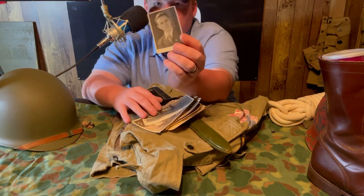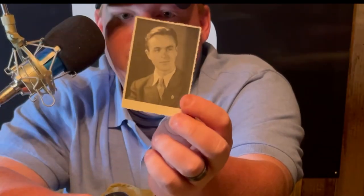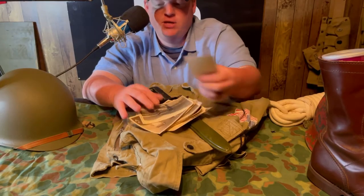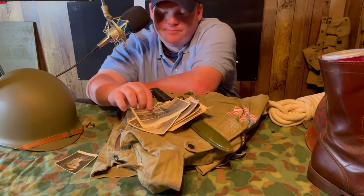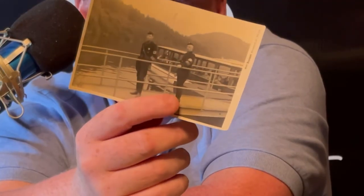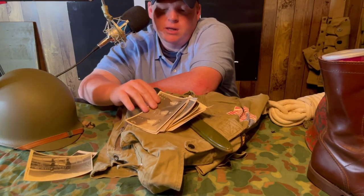First one is of a Nazi party someone. Well, I don't know who he is. It's just a guy, but he's wearing a Nazi party badge. So he's a member of the Nazi party of some sort or a supporter of the socialist government. The next photo is a couple of German soldiers. Looks like they're standing by a ferry. Nothing on the back. Just a very cool photo. And I think it's Allgemeine troops.